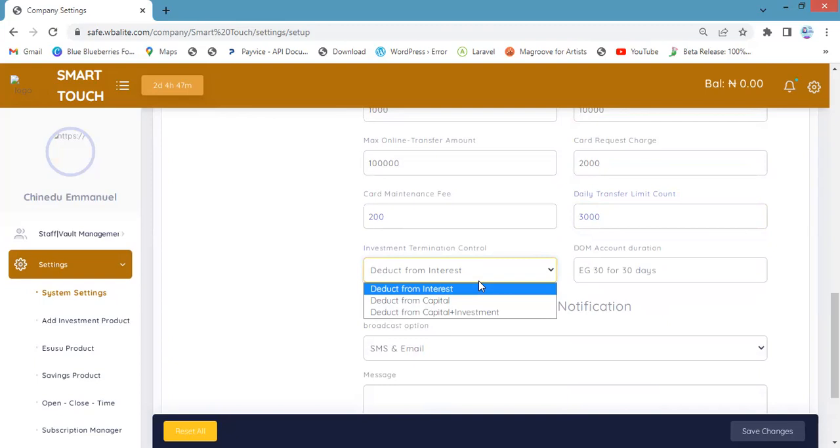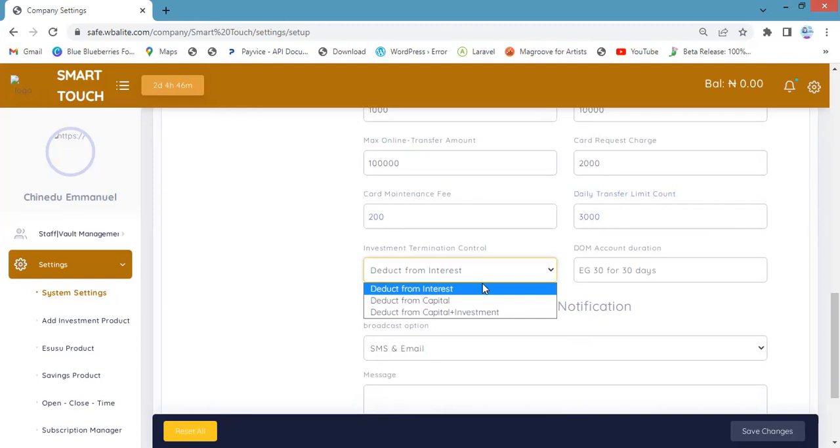So it's possible you say you want to invest for 1 month, right, to earn an interest, but you've just saved for 1 week and you want your money back. Some organizations will say, okay, they will charge you a fine of 20% of the interest you've earned so far, right? So you will charge 20% from it. Some people will charge 50%, some people charge 80% for not staying, right?